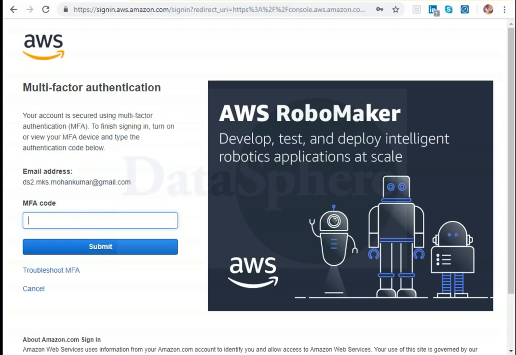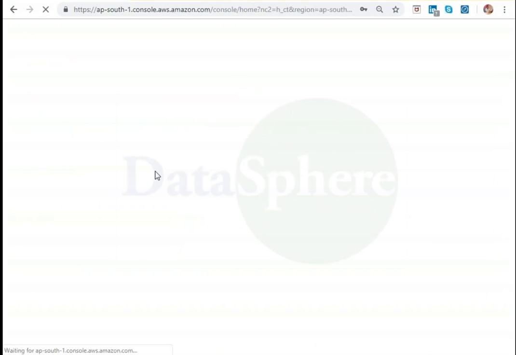As we configured MFA, it is prompting us to specify the MFA code. We need to enter the MFA code generated on your device, for example your mobile. Now it got changed, so I'll update it. It should match, and then it will take us to the account.